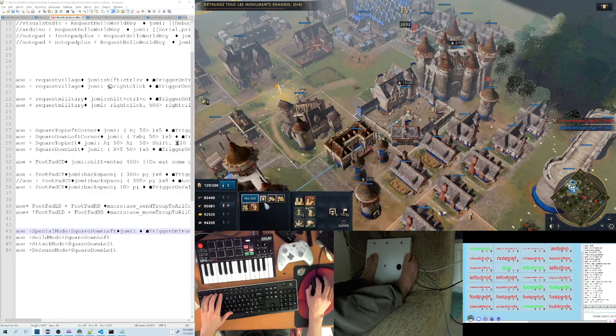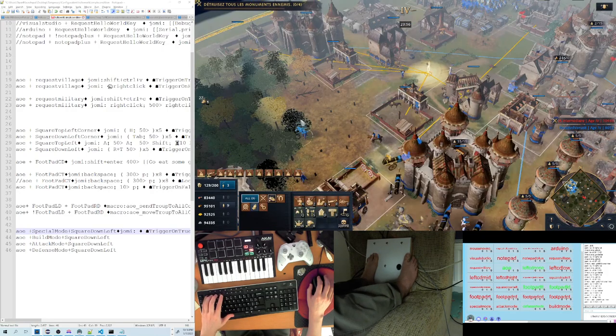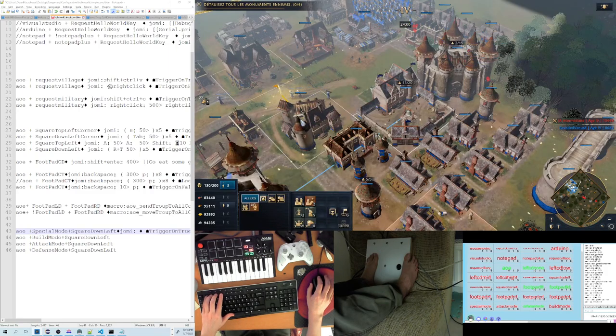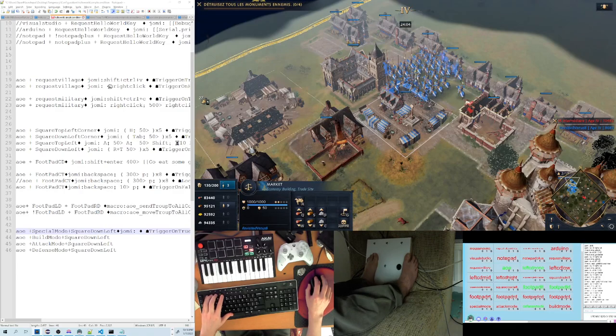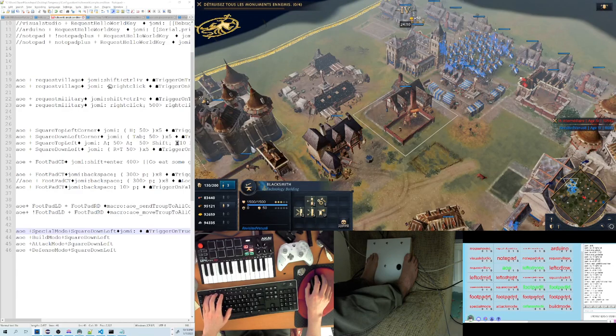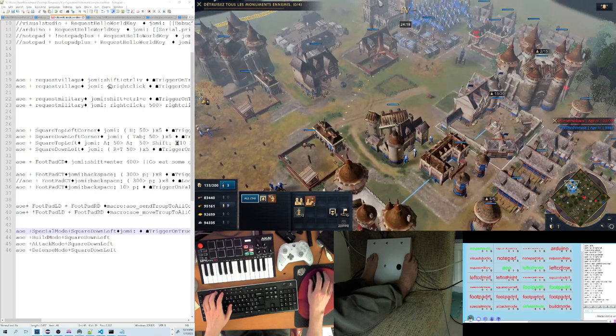F4 it's all that is special. F3 it's blacksmith, market.